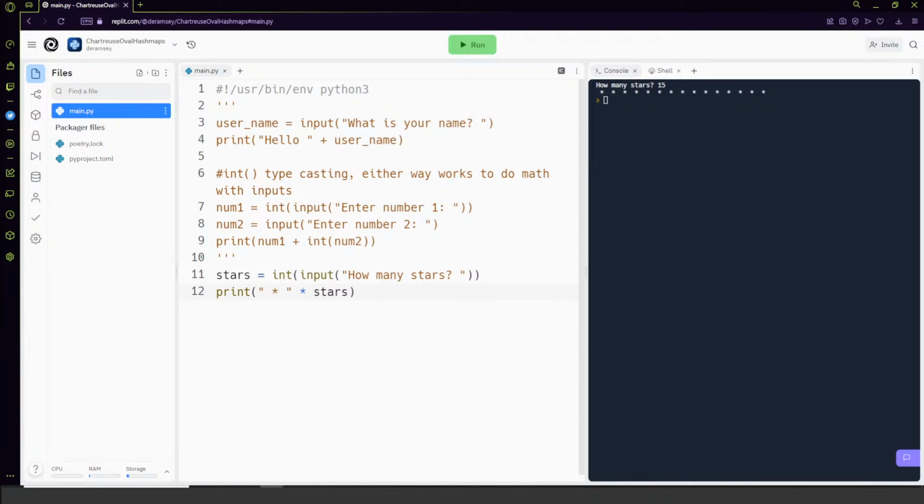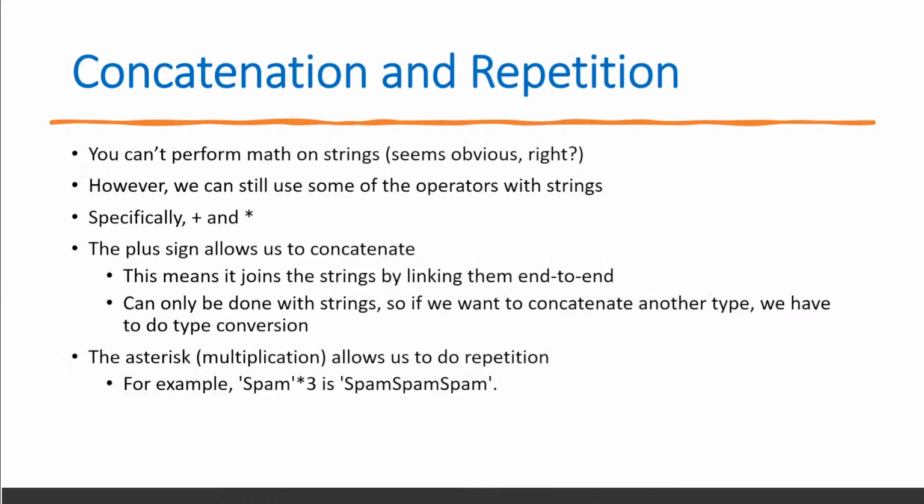Which we will talk about in just a bit. But that is the essence of our concatenation and repetition operators there.